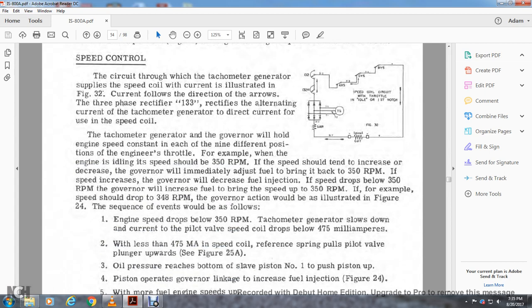Figure 33 shows the tri-cylinder rectifier, the tacho generator, the two rheostats 132 and 132H, the ABS switch, CBS and BBS switch, following the core down to the coil, and then through SAR and back on the circuit. This is your speed coil circuit through the idle and first notch.